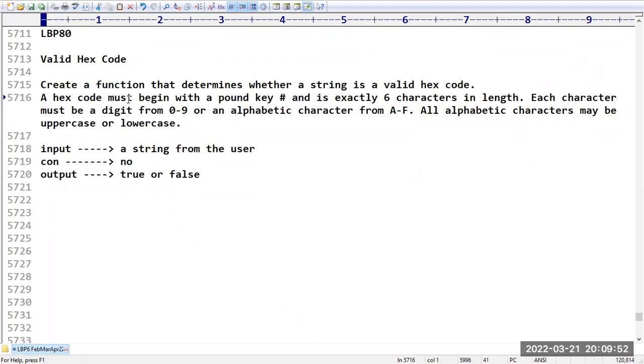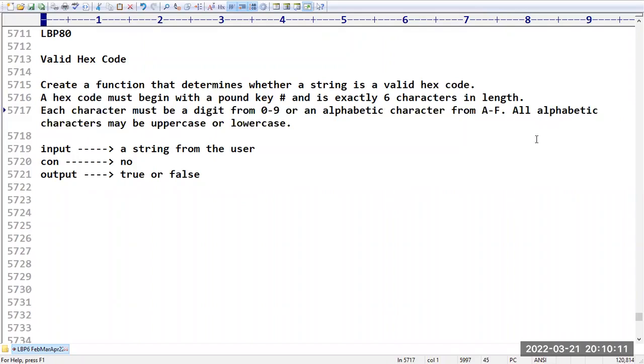A hexadecimal code must begin with a pound key, the hash, and it is exactly how many characters in length? 6 characters in length.